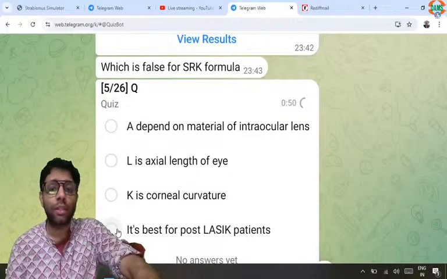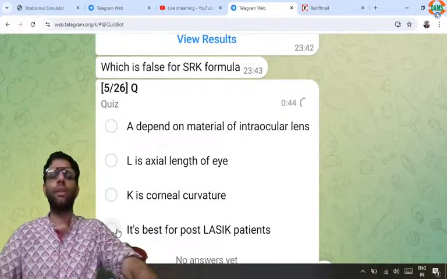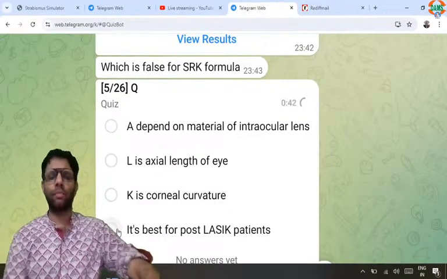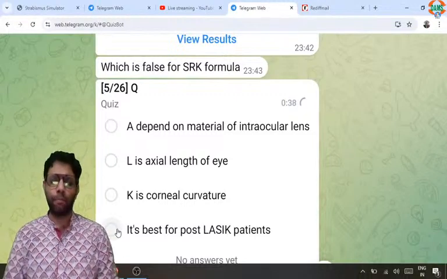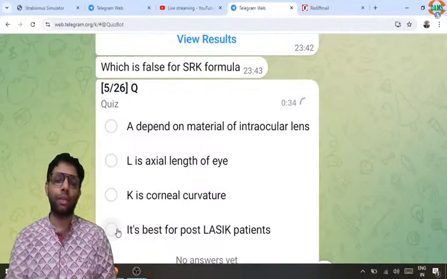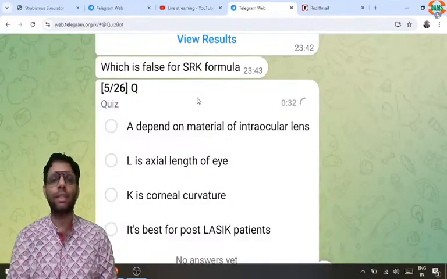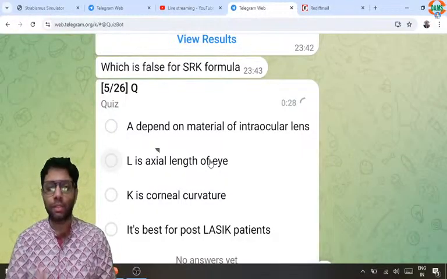What extra question can they ask you? In a post-LASIK patient, Haigis L formula is required, or Barrett's formula is also required, but at your level, Haigis L can be the answer. In small eyes, hypermetropic eyes, Hoffer Q formula is required. In long eyes, SRK/T or Holladay formula is required. Most common is the SRK formula, which they can ask you at your level. SRK formula, what is it?